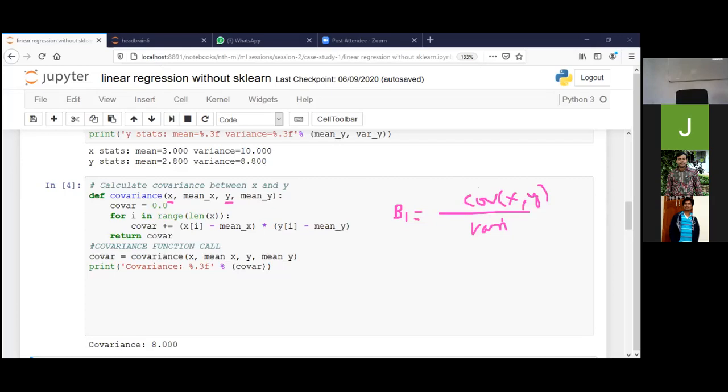So this covariance is nothing but the correlation between x and y, I can say. In statistics we calculate all this to predict certain things. So covariance and variance are the formulas to calculate the slope of a particular line. Here I have taken a data set where x is the age of a person and y is the weight. Between the age and weight of a person, the covariance gives you the strength of the relationship.